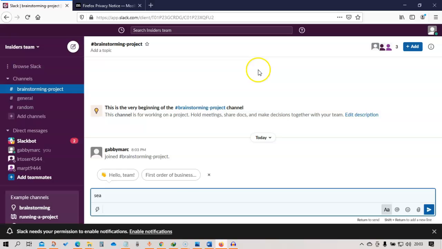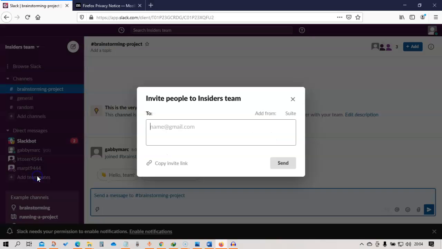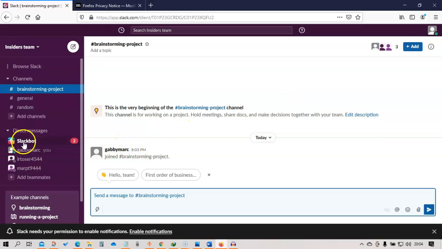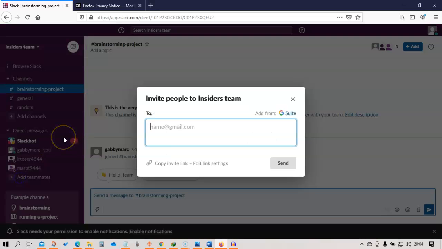Anyway, this is the page where we'll land after entering the names of our teammates. But even after reaching our dashboard here, we can always keep adding new people to our team. We just have to go right here on the left side and click add teammates.